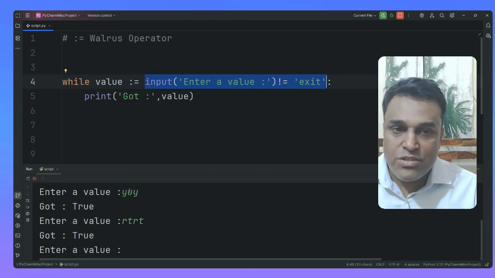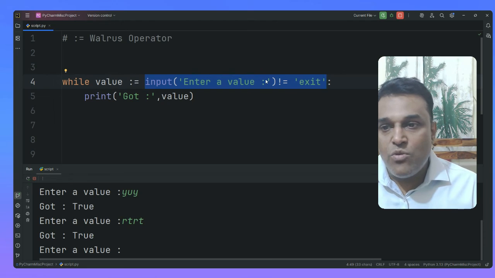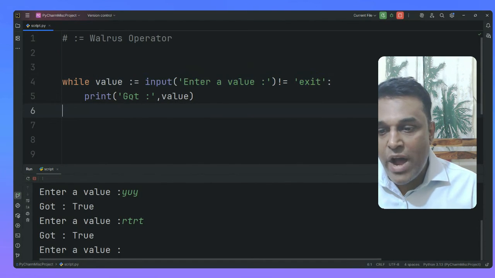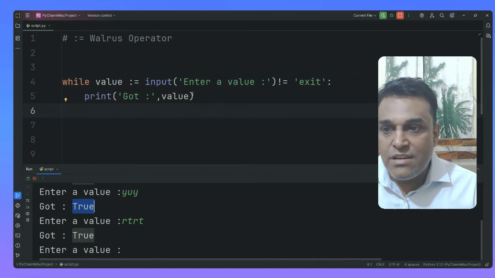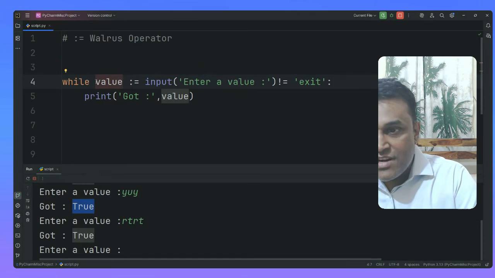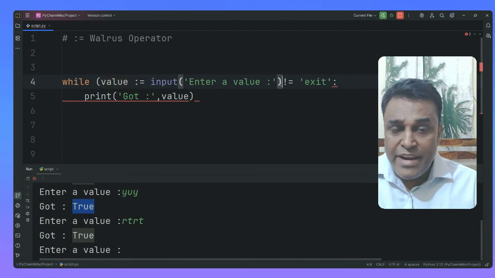Obviously it's not equal to exit, so this produces the value true, because the condition is true. So that Boolean true value is what this variable is getting, and that's the reason it is printing true over here.